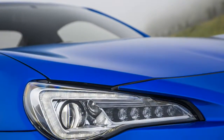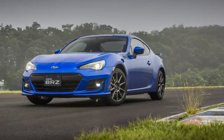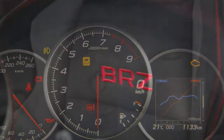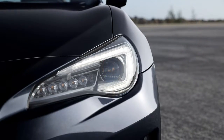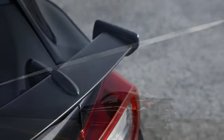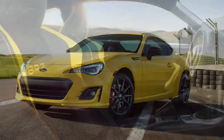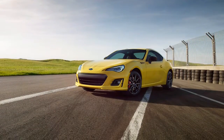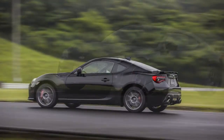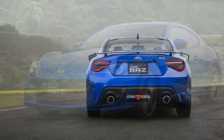On hand are the current 2016 BRZ, the base 2017 model, and the new Performance Pack variant. Immediately, the original BRZ charms us all over again — after all, we're talking about a wet track in a tail-happy, lightweight, rear-wheel-drive coupe. But the key difference between the old car and the new car manifests almost immediately. Traction control comes in much later even with all the nannies on, and when the electronics do swoop in, it's more like a friendly kindergarten teacher rather than a ruler-toting nun, guiding you safely through the turn rather than quashing the fun outright. The BRZ's new track mode, updated from the old sport mode, dials back intervention even further, goading you to test the limits of the car's newly revised suspension.